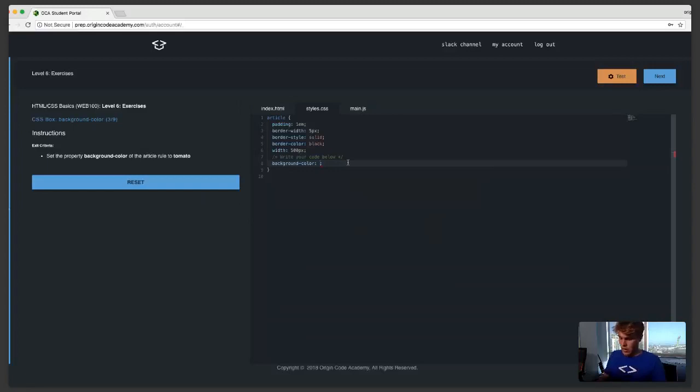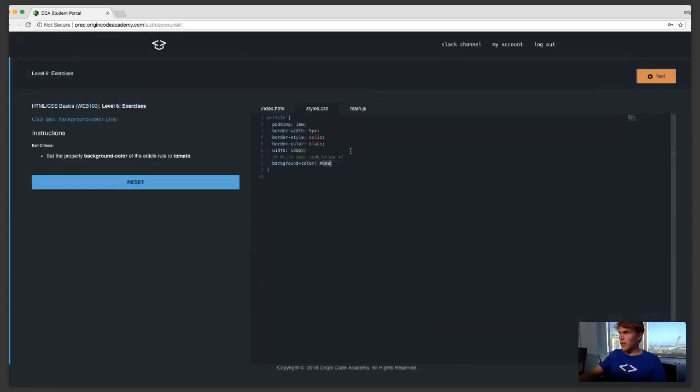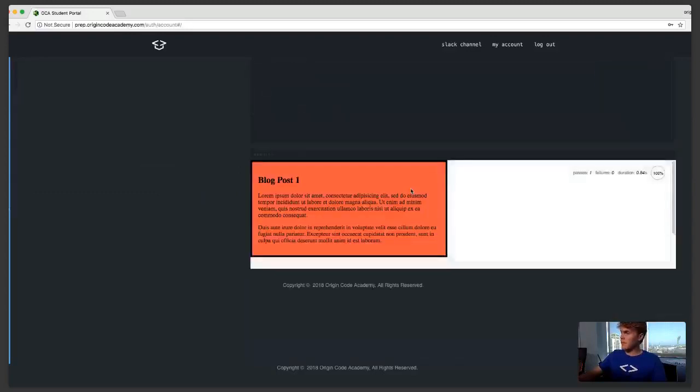You can also use the hash color or RGB. So for example, the hash color FFF should be completely white. And 000 should be completely black. So let's test that out. All right, cool. And then we'll just switch it back to tomato in order to satisfy the exit criteria. And there we go. A nice tomato background color.